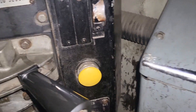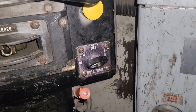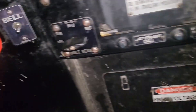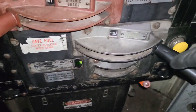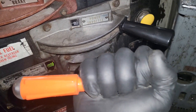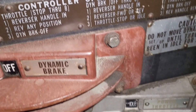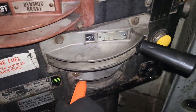We have train line control switches over here: engine run, generator field, control fuel pump, and a circuit breaker for the dynamic regulation circuit. We have switches for the headlights — one for the front, one for the back — the dynamic braking handle, the throttle handle, and hidden down here is the reverser handle, which is the key for the locomotive. It inserts into the control stand and selects your direction.